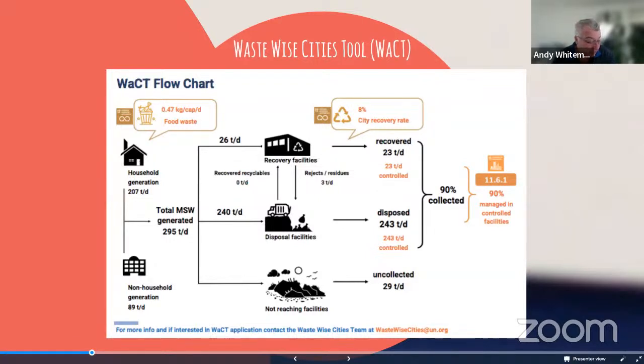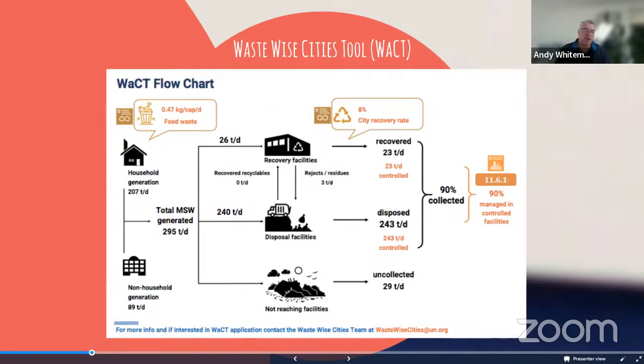underrepresented in baseline data collection, and it can make a huge difference, because it's the quantities which provide the basis for the design of not only the recovery and disposal facilities, but the collection system as well. And let's take a moment to think that waste that gets to recovery and disposal facilities in many cities is the lucky waste. A lot of it is either not collected, or at least not taken to recognized, designated recovery facilities and disposal facilities. A lot of waste just goes in the wrong direction. It goes for one reason or another, and there are complex interchains of incentives for different reasons for waste to not go in the direction it's supposed to go. So capturing data at the back end is really important.